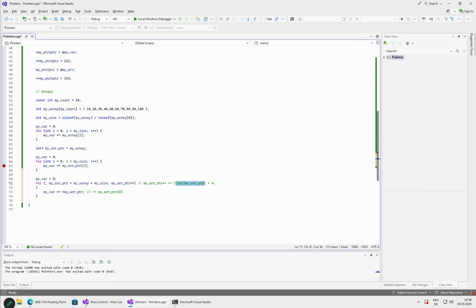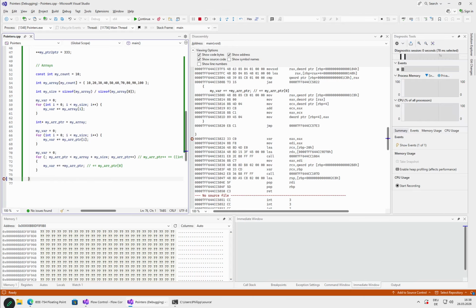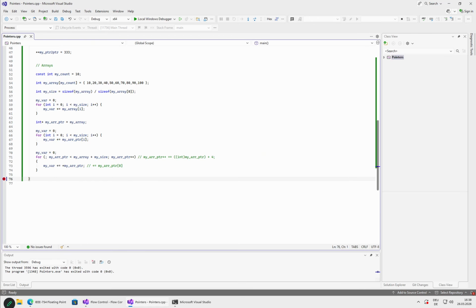So if we cast a pointer to an int, it will behave like an int. Then it's just an int number, and if we add 4, it will be plus 4, while the pointer plus 4 would effectively be plus 16. This way we end up going through the whole array and adding all its values to each other, like we did before.